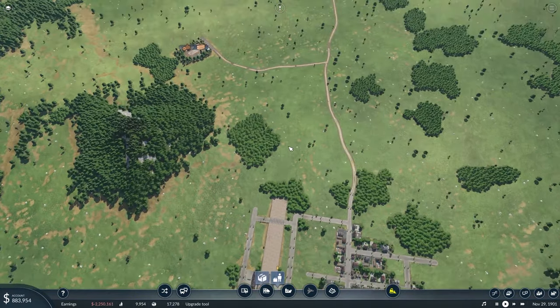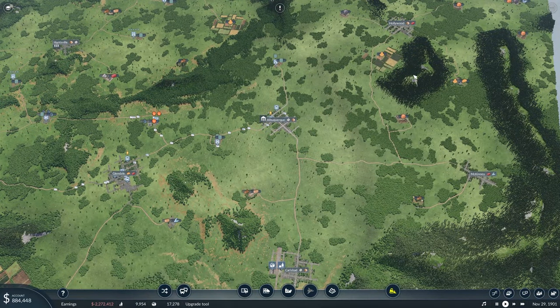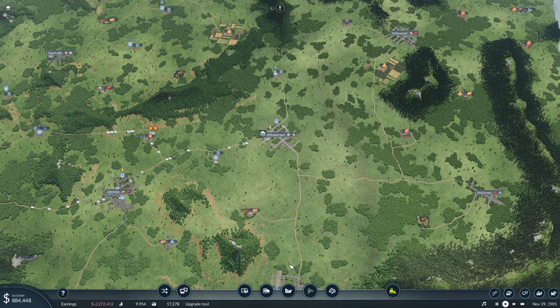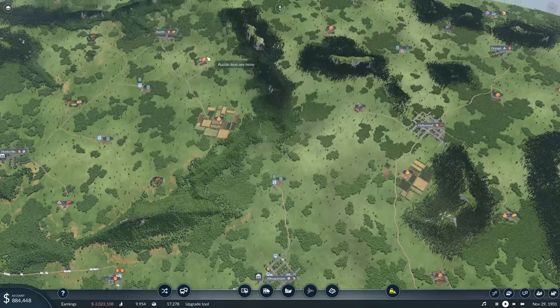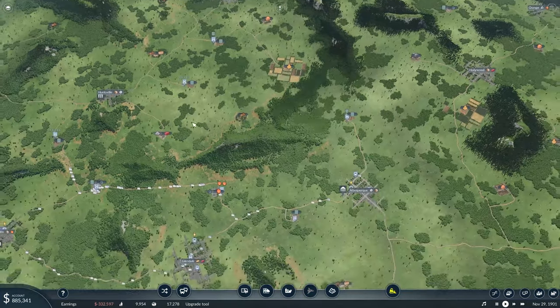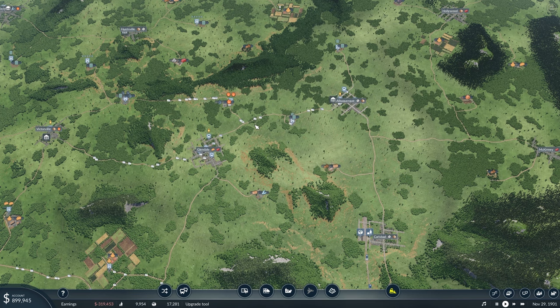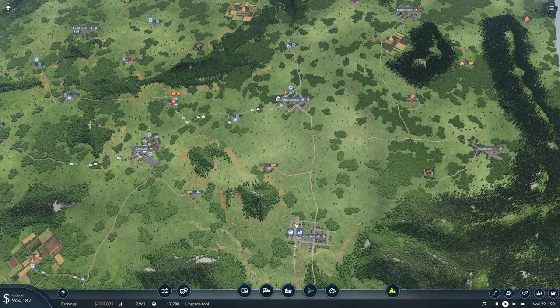From Carlsbad, the plan is that we will go to McKinney and then Hollywood with a line. So that'd be the Carlsbad to Hollywood line. Then we're going to go from Carlsbad to Albuquerque to Austin, so that'll be the Carlsbad to Austin line. And then we're also going to go Carlsbad to Glendale to Huntsville, so that'll be the Carlsbad to Huntsville line. Also, we might have Glendale to Victorville. Anyway, with that, we're going to be running express trains. I'm calling them express trains because there's only 2 stops per line.